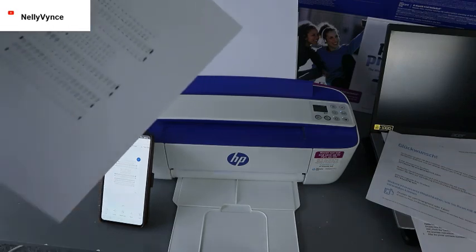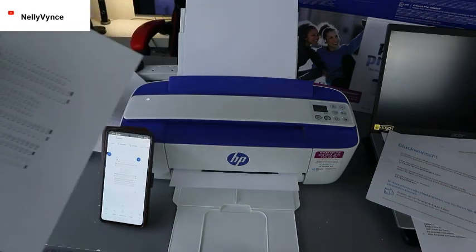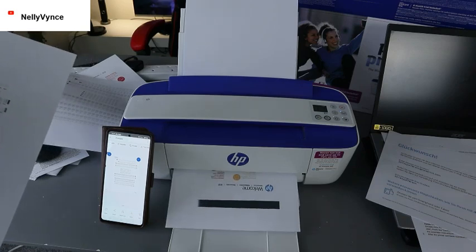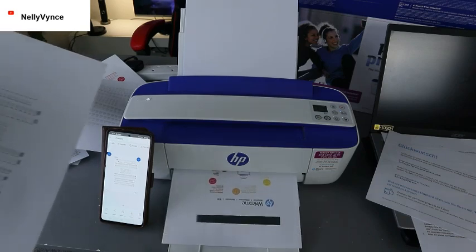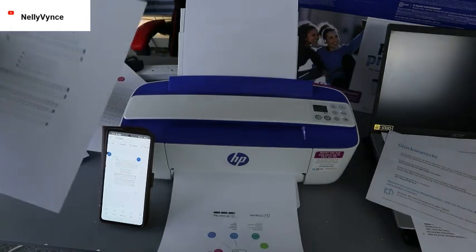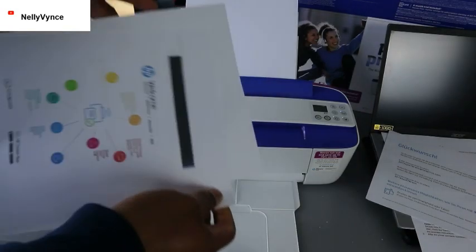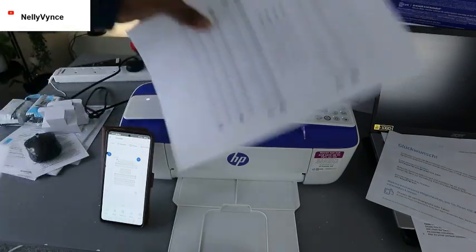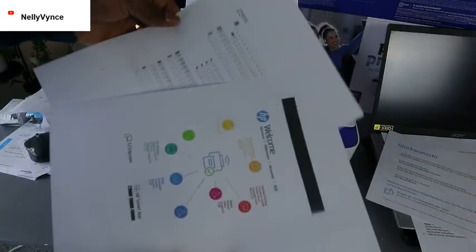This is the first one. And this is the second. So this is the document we scan, okay? This is the document we scan, printed out.